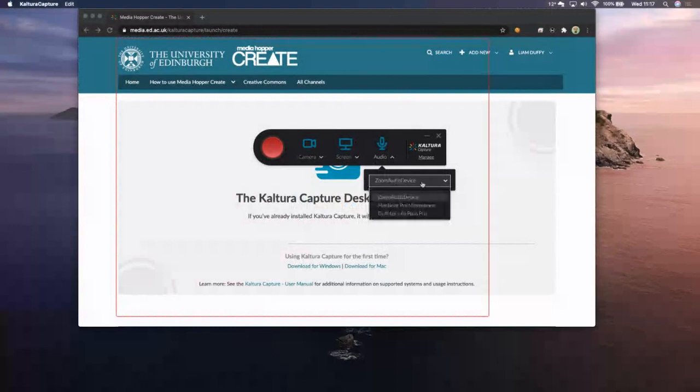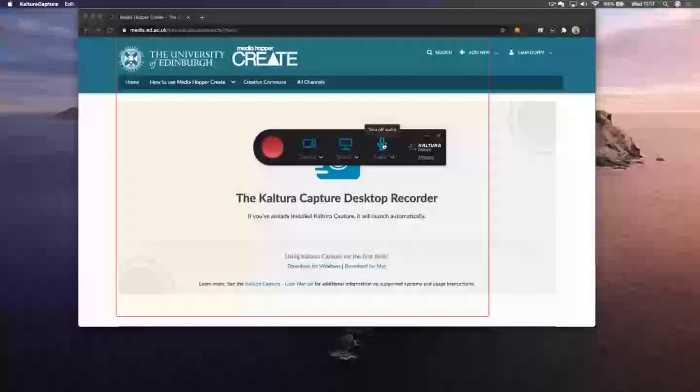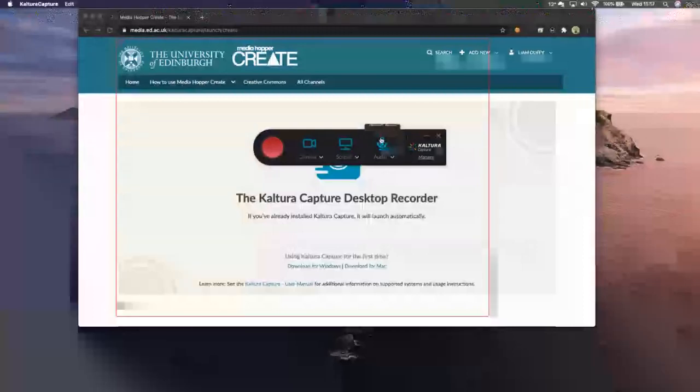You can choose how the audio is recorded. Right now it's set to record, so I'm going to switch to using my built-in microphone. And you might be able to see as I'm speaking, there's a little levels line bouncing in the microphone. But if you see over the screen share, you can make sure your audio is being picked up there. Okay, great. So that's all my options set up, ready to go.